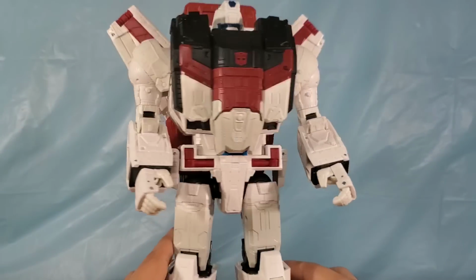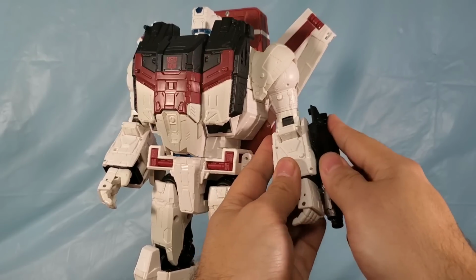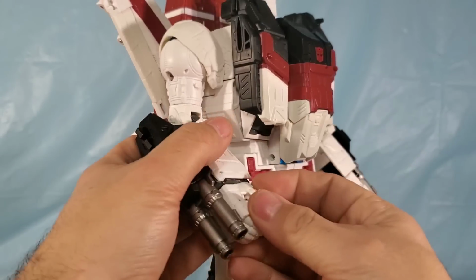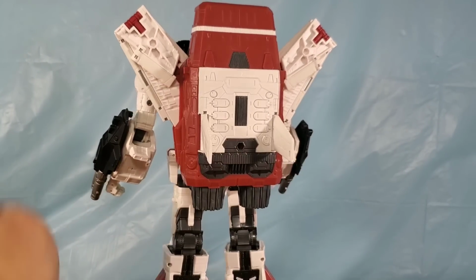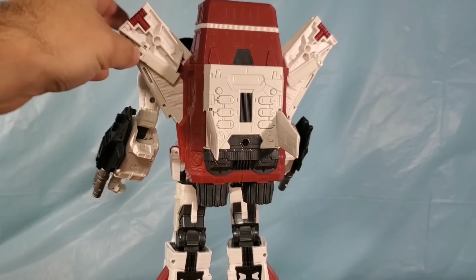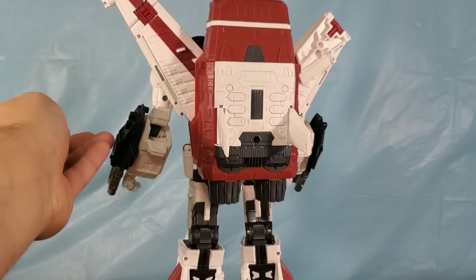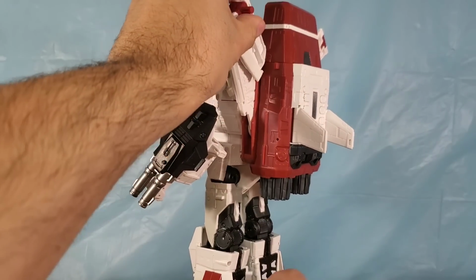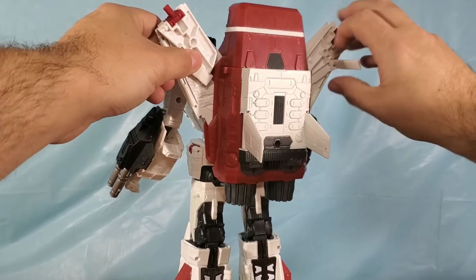There you go. Now I'm going to take these guns here, use the peg in the middle, the peg right here in his arms. Then back here on the back of his wings, there are these little red pegs that you want to fold out. Now, they're really hard for me to get out because I don't have fingernails or anything. So what I found works is just untab this part of the wing, straighten all the way out. Then when you fold it back down, it'll be sticking out. And you can just straighten it up the rest of the way. Like that.